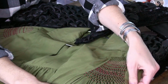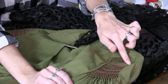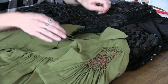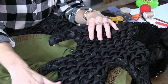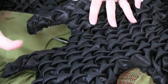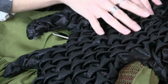Okay. So the first thing I wanted to point out is that there's two different kinds of smocking. This is called English smocking, and you're working this from the front on a piece of fabric that you've already pleated up evenly. And we're not actually going to be talking about this today. Today we're going to be talking about American or Canadian smocking. I've seen it both ways. And so this is worked from the backside, and it uses embroidery thread or regular thread from the back to pinch the fabric together to make these three-dimensional shapes.